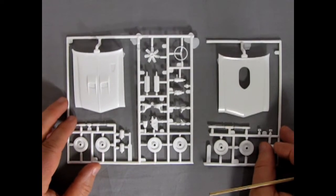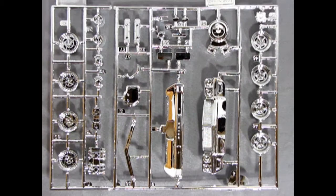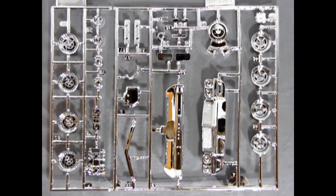Okay, let's go on to my favorite parts, which of course is the chrome. And here we have the chrome. And why do I like chrome? Well, I guess it's because I'm really a bird, and birds like shiny things, and I want to put this in my nest. So there you go.